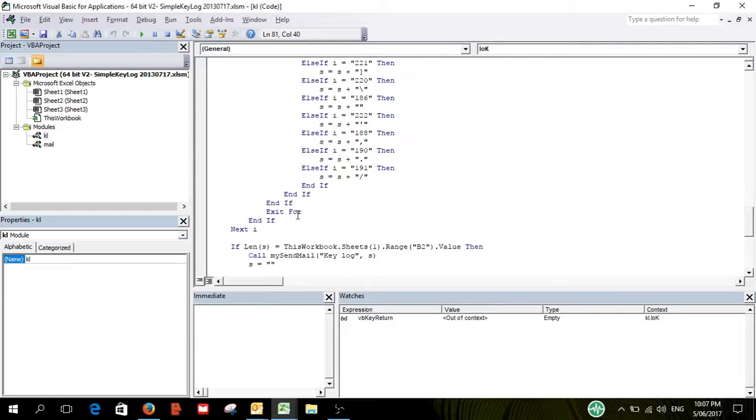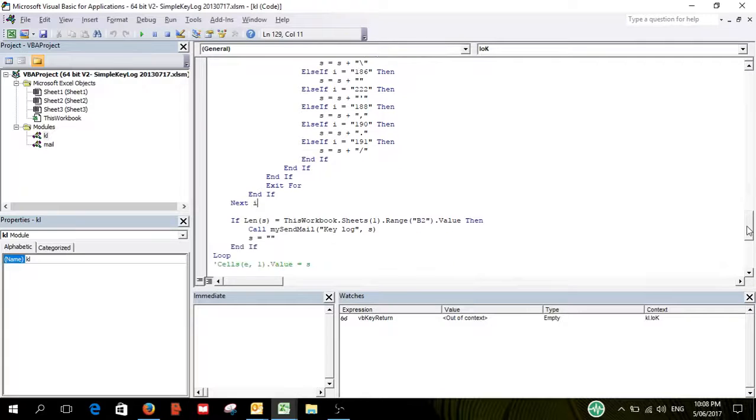And this is the end of our if statement. This particular loop is running over and over again, and depending on how fast your computer is, it will keep up with you typing. Now if this was written in .NET and C# or any other language, it's a little bit more efficient, and I have a program written in there that runs much smoother than that one. But if you're typing at a normal rate, the Excel VBA will keep up with you, and this particular loop will run in between key presses and you'll get the right values.